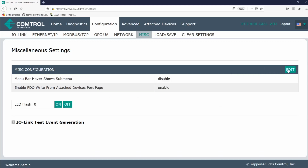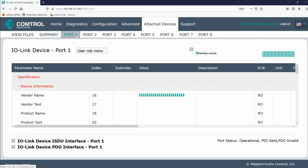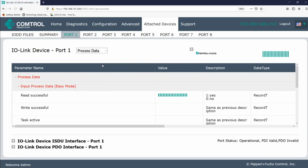Let's head over to the port page under the attached devices. And if you navigate to the process data section, you'll now see that there's an edit button. And this will give you options under the output process data section.